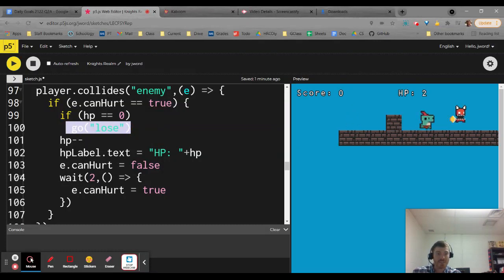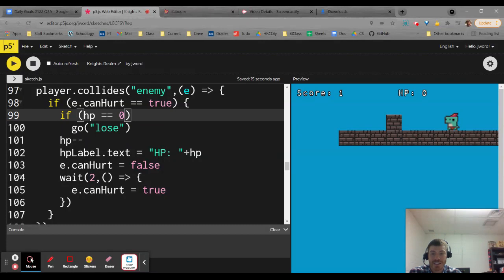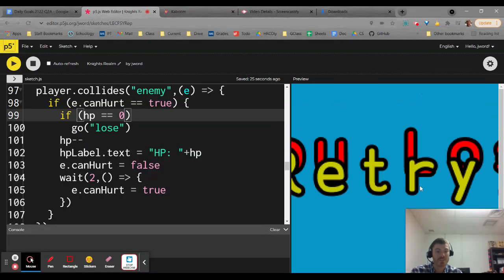All right, so 1, 2, do it fast enough. Okay, got there. Just wait for the Roomba to come back. So now when the Roomba hits me again, my HP is 0. If I get hurt one more time, then that's going to send me to the lose scene. Now you could change that number if you'd rather have it be when HP was 1, but I got hurt again, then I lose. You could change this line to say if HP equals 1 then. But once the Roomba hits me one more time, that should send me to the lose scene.